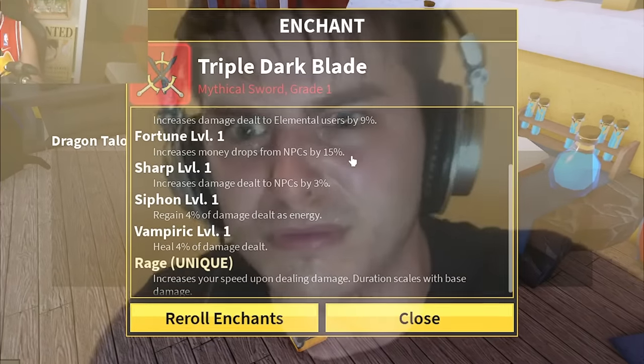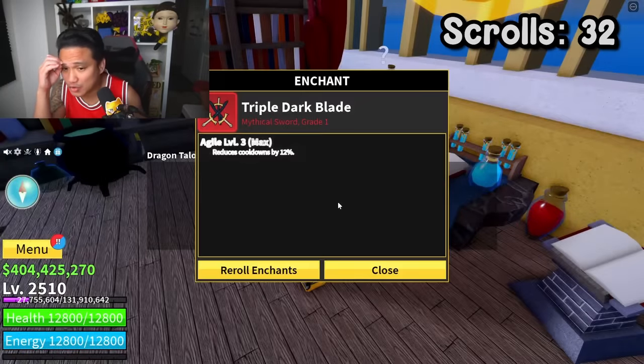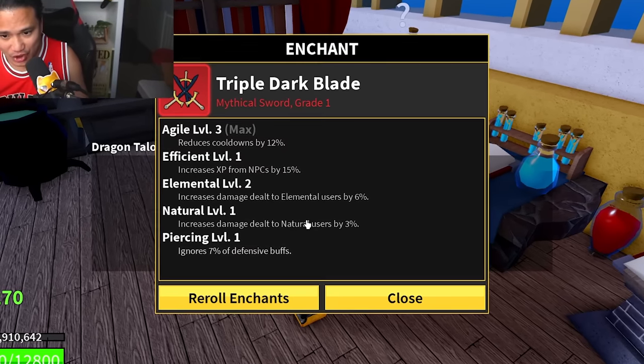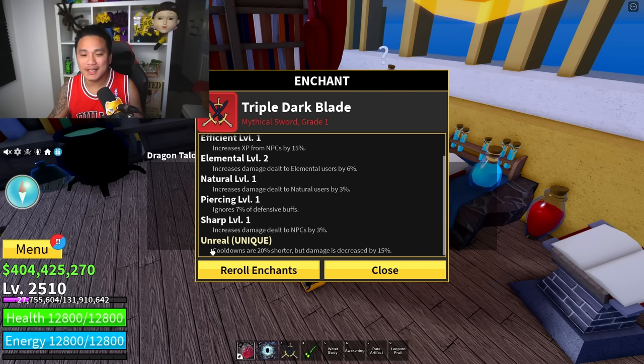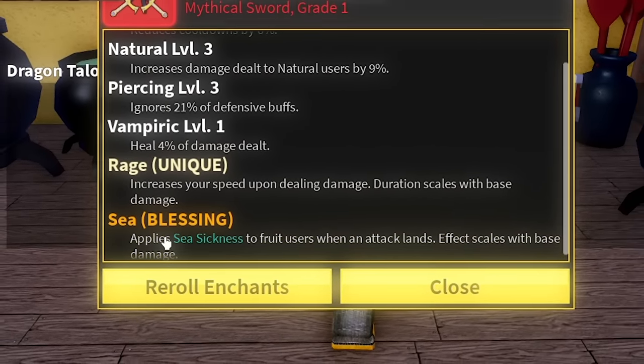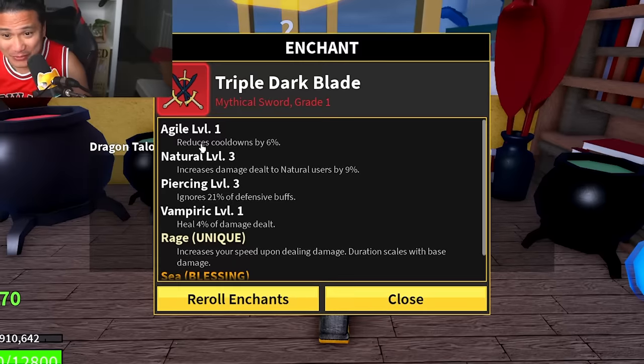Rage! Another rage. You are going to make me rage so bad. Oh, we got agile level 3. Okay. This is becoming unreal. Ooh! We got rage and we got sea blessing. Ooh! What is this? We got agile level 1.